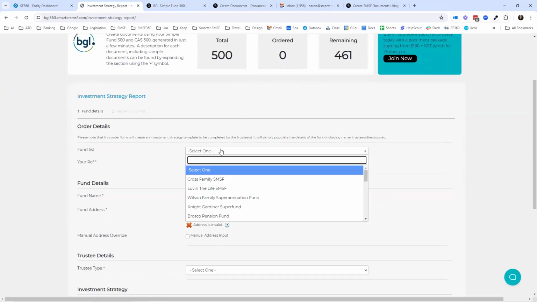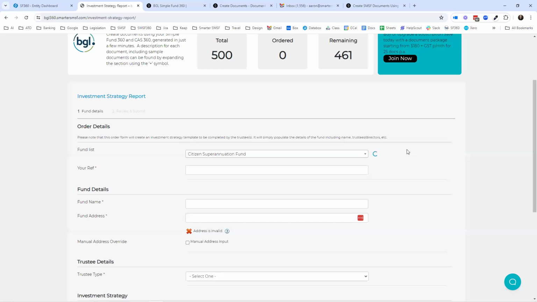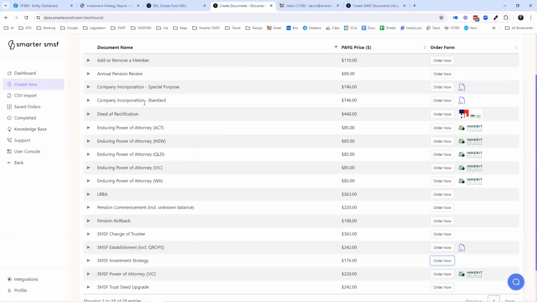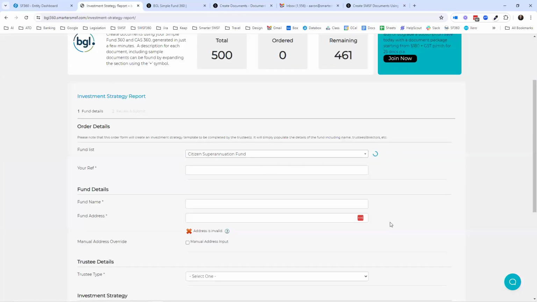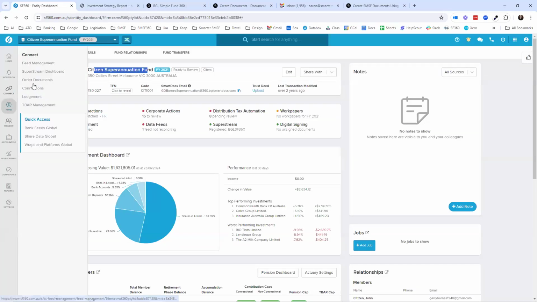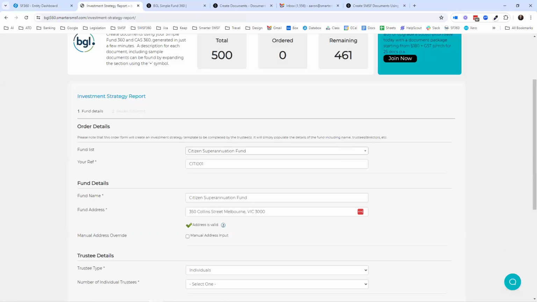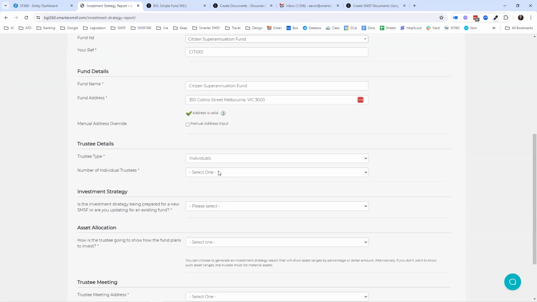So all you're now doing in here is you are choosing the Citizen Superannuation Fund, and then all of the information that we had populate on our form over here is being done in identical way, but ultimately we've just got that single connection having been done through this first step when we chose to connect our Simple Fund 360 software into Smarter SMSF. So again, the same principles that we were talking about before.